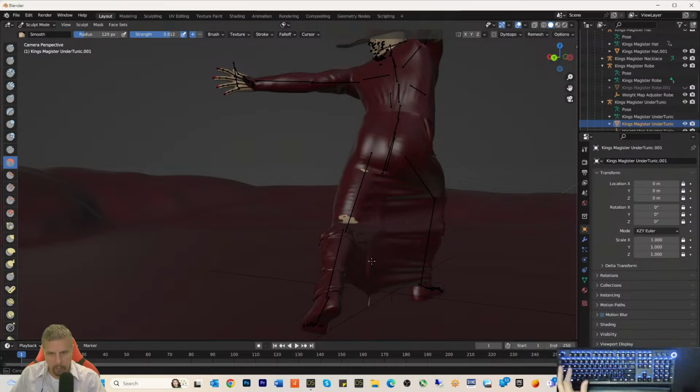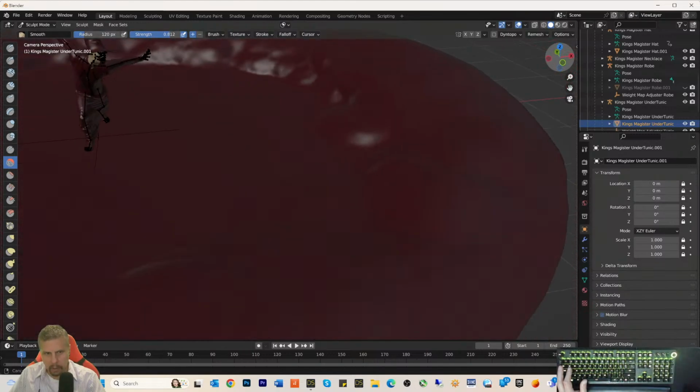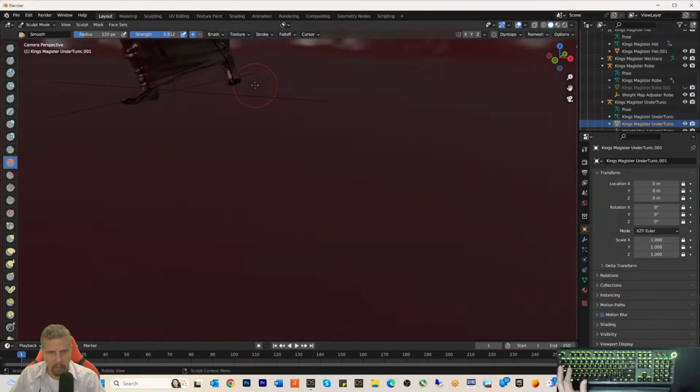We don't want to smoothen it too much. I think I probably just did that, smoothed it too much. Okay, we don't want that little piece hanging there. Okay, and we're going to go around here. Now the front and up.